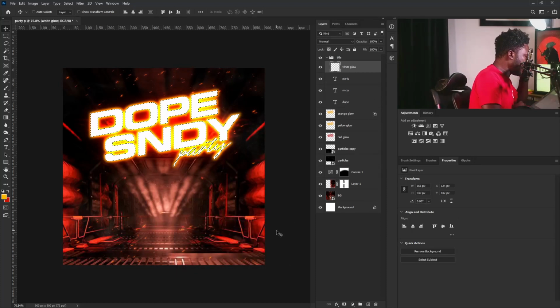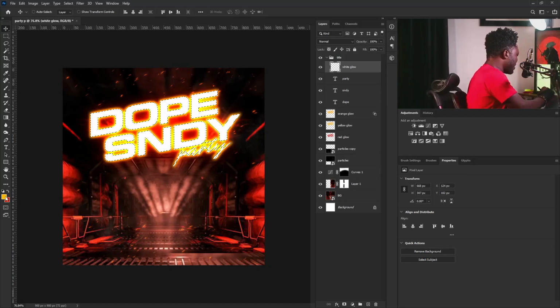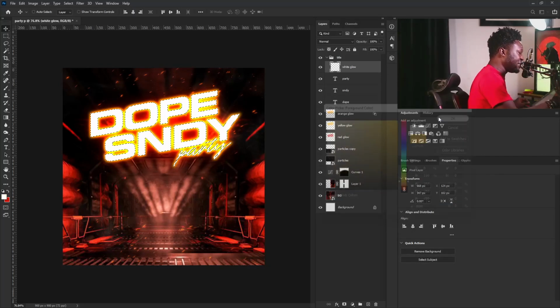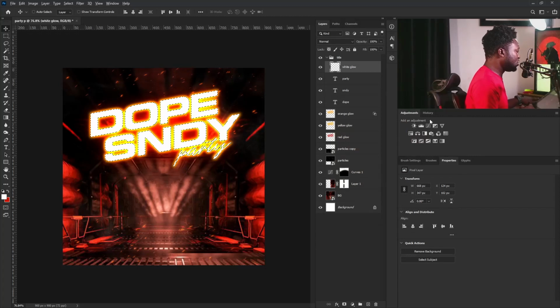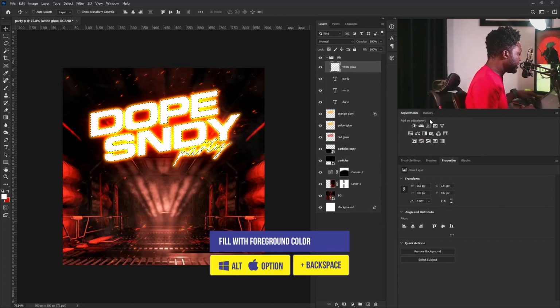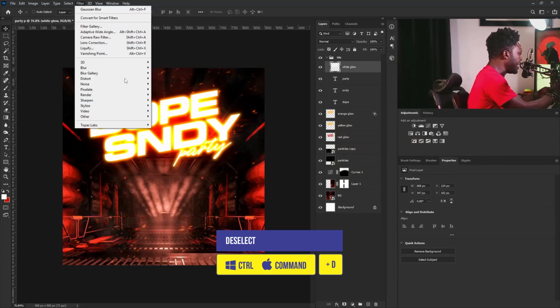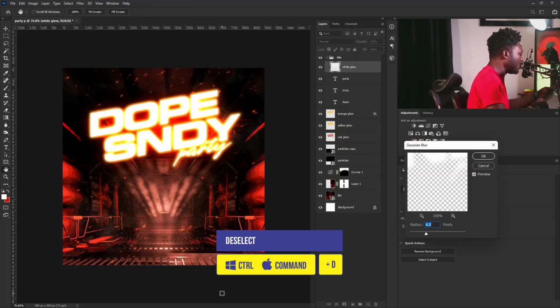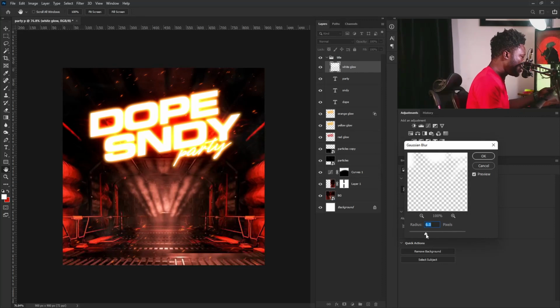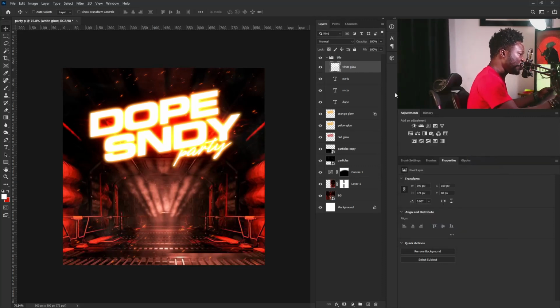All right, then I'm going to select the OK button. Then I'm going to change the color of this to white. Then I'll use the shortcut to apply to the layer, which is Alt and Backspace. And I'm going to hit Ctrl D, click on Filter, Blur, and hit Gaussian Blur again. Let's make it go up like that. And I'm going to select the OK button, and then we're going to reduce the opacity of this like that.